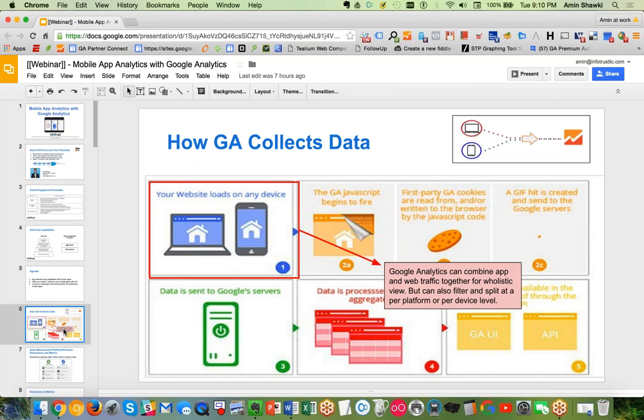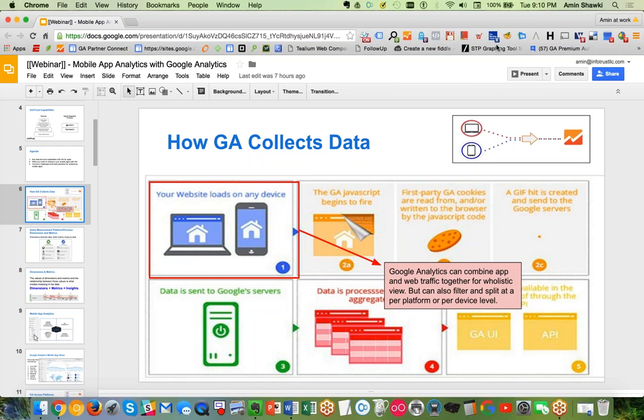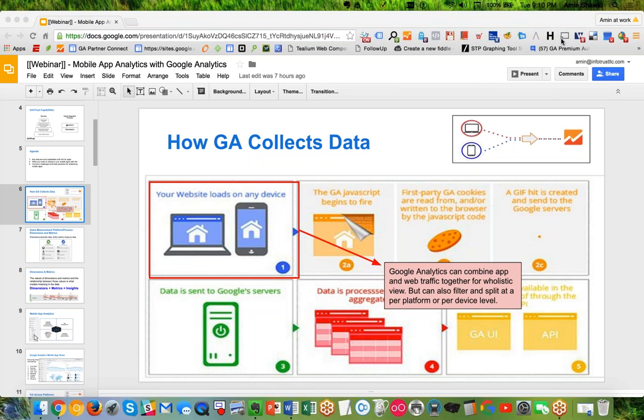Okay, so let's get started with how GA collects data. This is a basic overview of how Google Analytics actually works. This visual I've used many times before in multiple trainings and webinars, but it paints the picture of how Google Analytics collects data. As users are visiting your website or mobile application, as long as you have the Google Analytics code implemented, whether it's on the website, so the JavaScript starts to fire, or it's in app where either the Google Tag Manager SDK or Google Analytics SDK is implemented, some information will start to be collected.